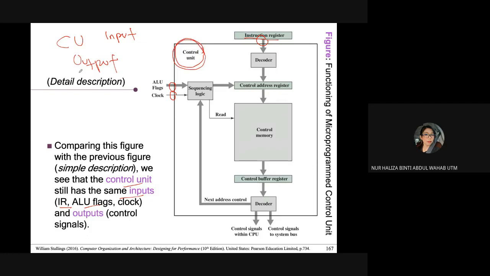And you also have the output, which is the control signal, but it can be divided into two: within the CPU or in the system bus. Your control signal in your system bus or within the CPU. So this is the output, and these are the 3 inputs for your control unit.